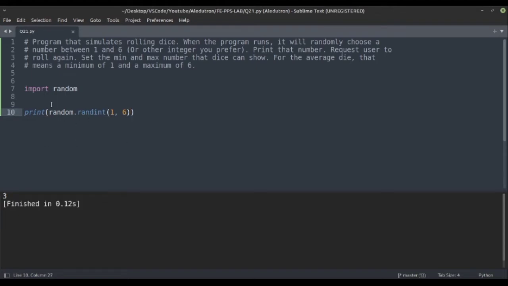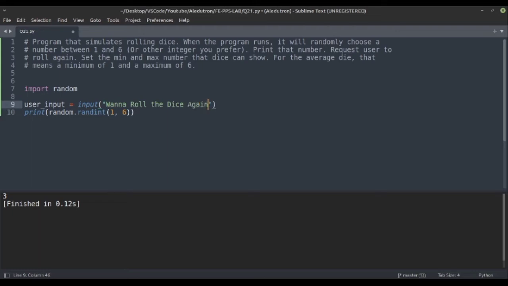Now what we have to do after completing this once is ask the user whether he wants to roll again. So let's take an input. user_input equals input, and then ask, "Wanna roll the die again?"